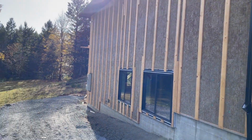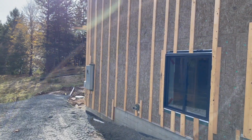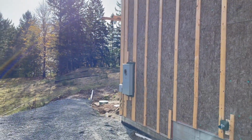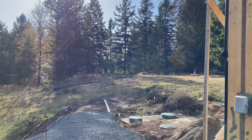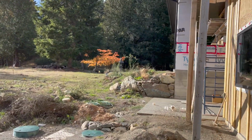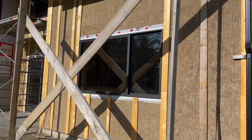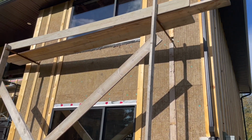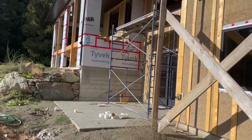Oh, you know what? Let's walk down this way. I don't think I usually do this. We'll walk around the back side of the house here. It's so nice to see the green grass back again. The pasture's looking great for all the cows. Okay, and over on this side, so exterior here will be worked on, hopefully, if winter allows us that opportunity.